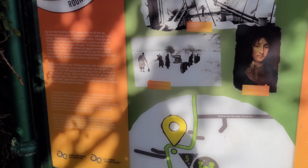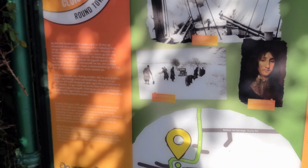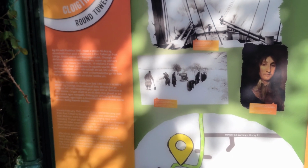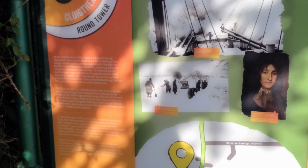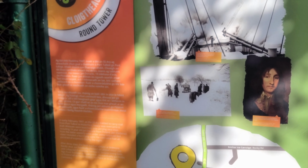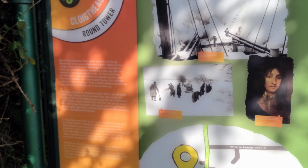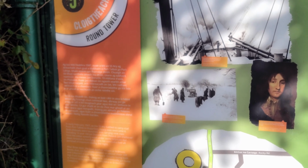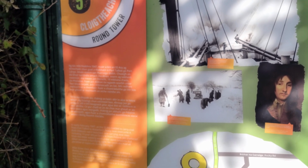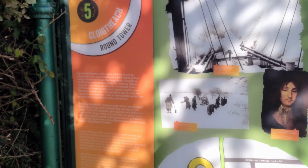So in early February 47, as the SS Ari battled to carry coal from Port Talbot in Wales to Waterford, over here, heavy seas overcame it. Both lifeboats were launched, one carrying 9 men, including 19-year-old Jan Durucki from Poland. Jan sheltered from the bitter easterly wind under some tarpaulin, but dawn revealed a horrifying sight. His comrades had all perished of exposure during the night. After 3 days, the boat washed ashore at Ardmore. Barely alive, Jan heroically climbed an almost sheer cliff and collapsed in a nearby farmyard. Despite losing both legs from frostbite and gangrene, Jan eventually got home to Poland, while his comrades rest here in St Declan's Cemetery.